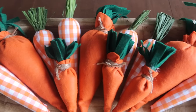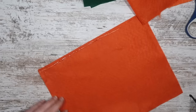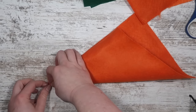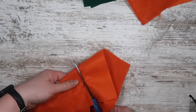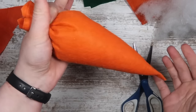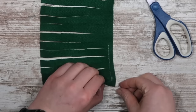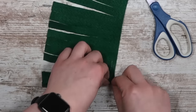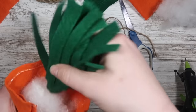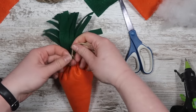One of my absolute favorite things to make for Easter are these felt carrots because they are so easy and so cute. Start with a piece of felt in a rectangle shape — the larger your rectangle, the larger your carrot. Draw a line of hot glue down the long side, then roll it into a cone shape. Make sure everything is adhered, then cut straight across the top to create a little cone that's going to be the base of the carrot. I like to stuff it with polyfill, but you could use tissue paper or anything on hand. Then take a piece of green felt, create some long little fringes, and use hot glue to create the top area. You could also use raffia or even green Dollar Tree jute twine.